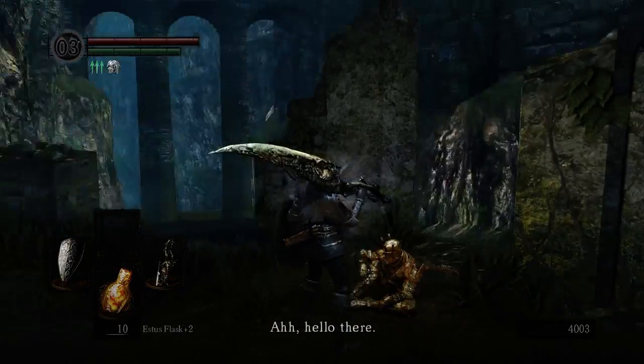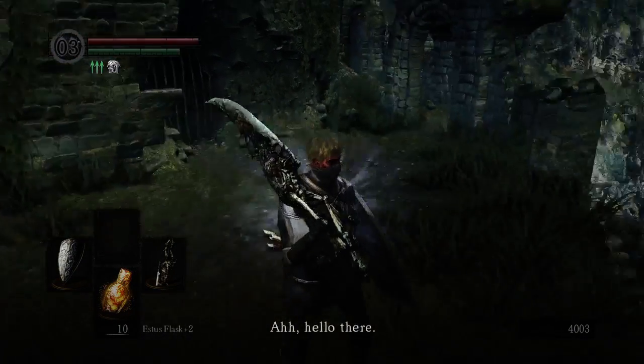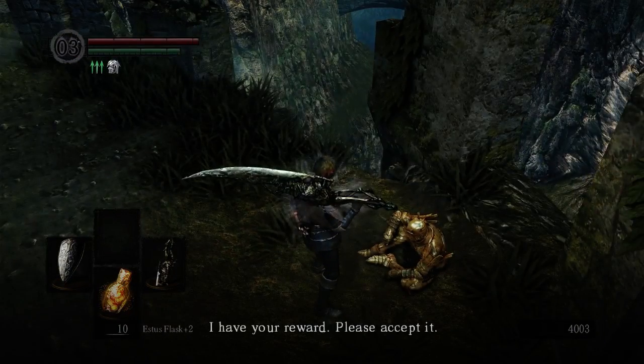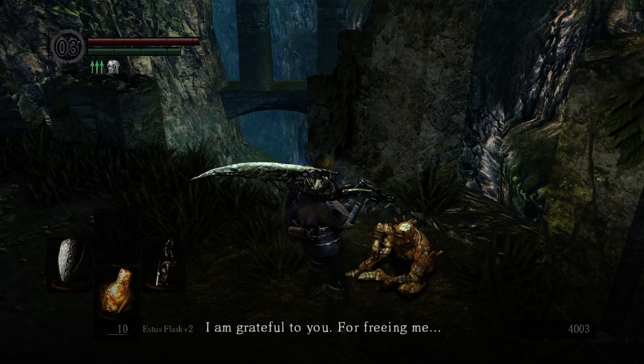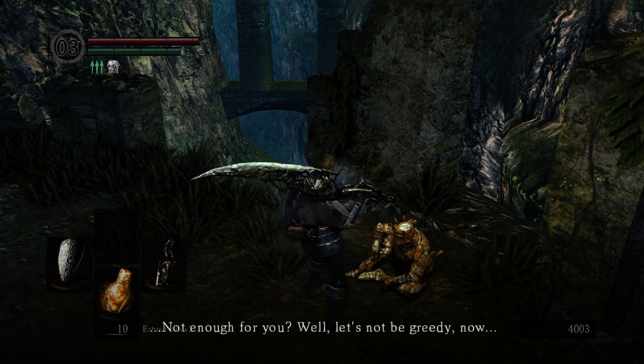right here. Ah, hello there. I have your reward. Please, accept it. I am grateful to you for freeing me. Not enough for you. Well, let's not be greedy now.